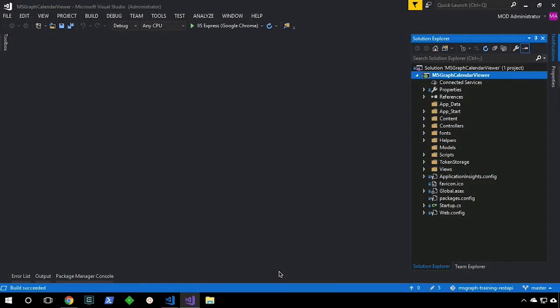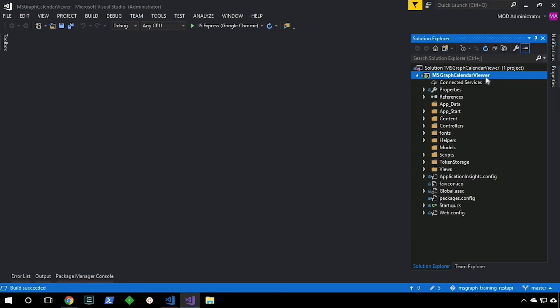In this demo, we're going to look at an ASP.NET MVC application and look at what was required to take the standard ASP.NET web app and add the Microsoft Authentication Library, the MSAL, and OWIN middleware, and then what we did to configure it so that it would work with an HTTPS request and to log in and get the current user and display his information. This is the predecessor to adding Microsoft Graph support for getting data using the REST API that we have for the Microsoft Graph. So what we did is I first went in and created this application.